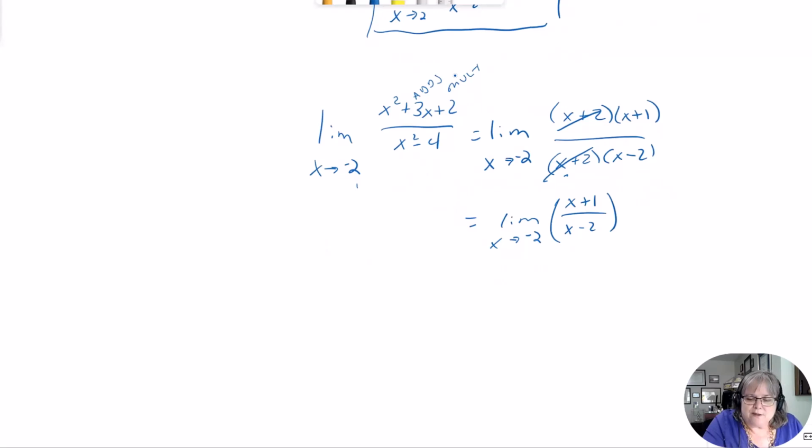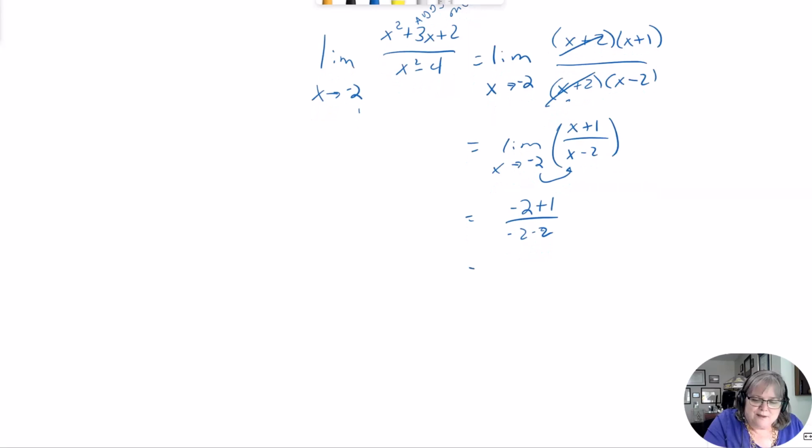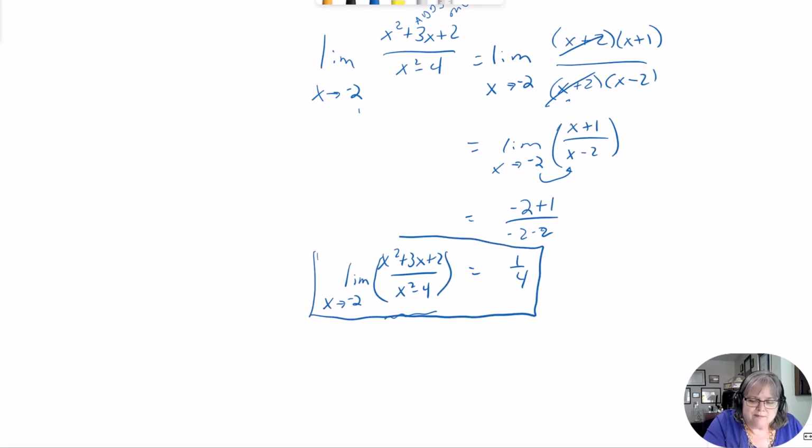And now I can substitute it in because it will not give me 0 down here. So I have -2 plus 1 over -2 minus 2. Almost gave the answer. All right, so this turns out to be -1 over -4, or 1/4. Don't forget your lovely complete sentence. Your teacher will really appreciate this. Now, when you have a fraction right here, the fraction bar kind of keeps it all grouped together so you don't have to have parentheses, but it wouldn't be wrong to put parentheses here if you want, but you don't have to have them.